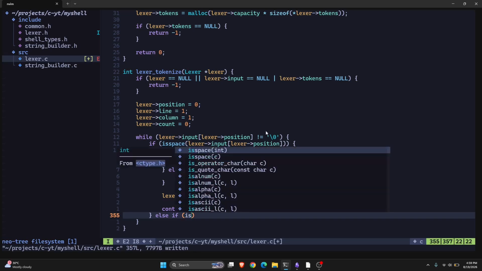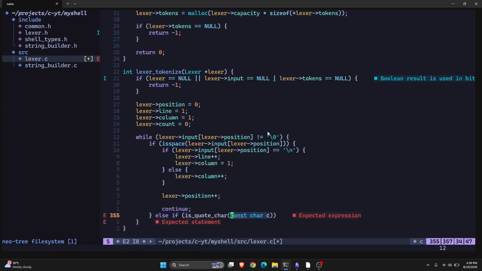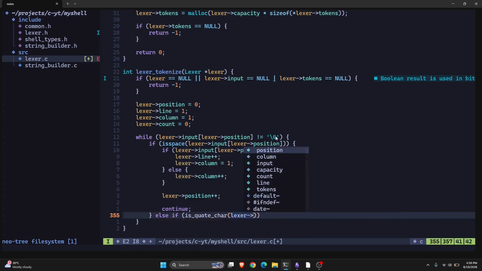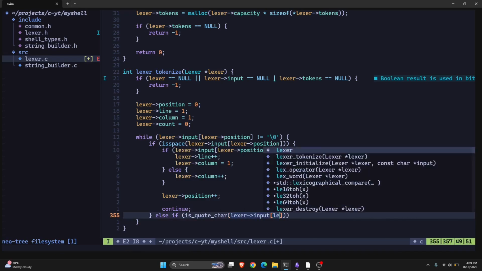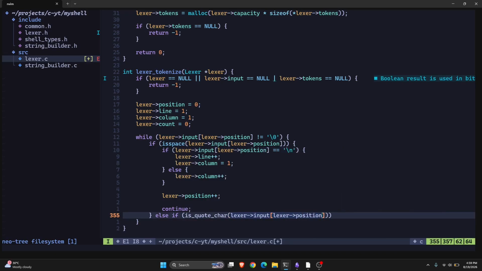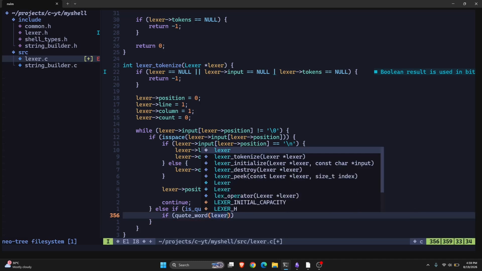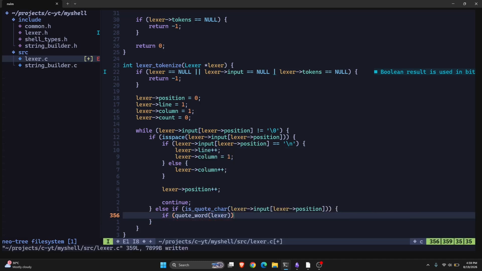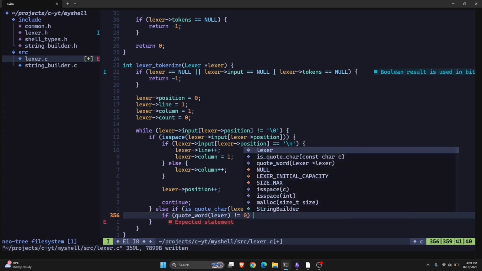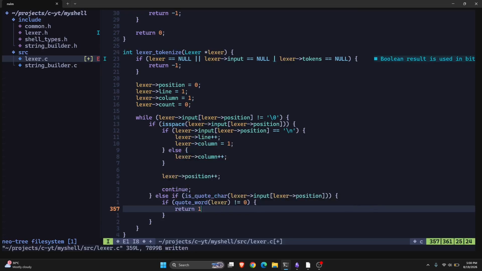So is quote char lexer input at lexer position. If it's a quote char, then just add the quote word, passing the lexer. If it's not equal to 0, return -1.